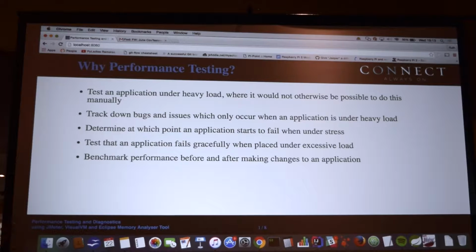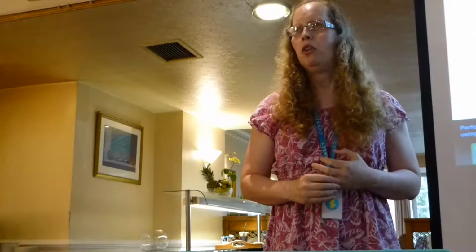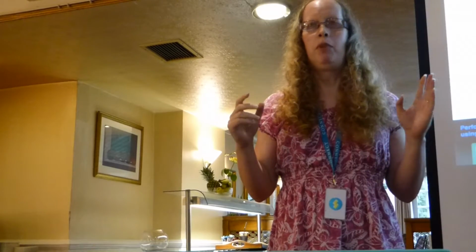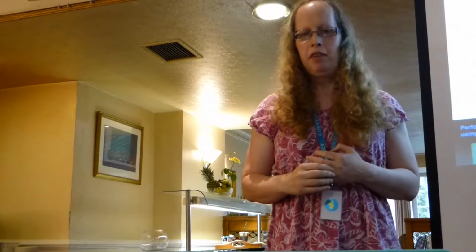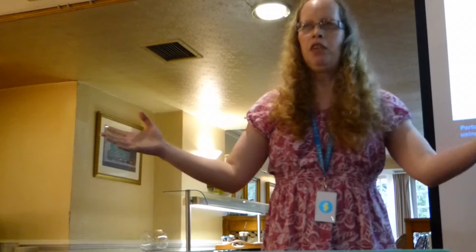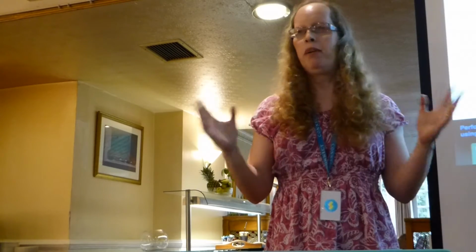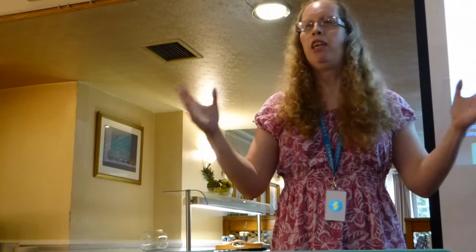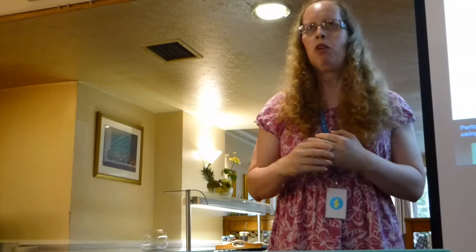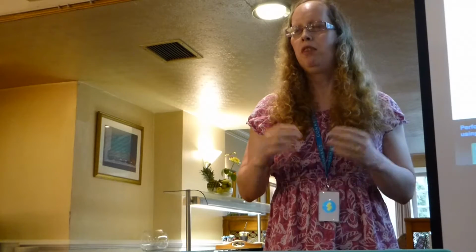So the first use case for performance testing would be to test an application under heavy load where you wouldn't normally be able to do that unless it's mentioned on TV, for example, or in the example of Ticketmaster, if there's a Take That concert that everybody wants to book tickets for. So you can simulate having gazillions of users on the site all at once using automated tools, and that can also track down bugs and issues that you're only ever going to get under that sort of heavy load, that you'd never normally get with normal testing. If you just had manual testers on the site, they wouldn't be able to hammer it anywhere near fast enough to simulate those conditions, but you can do it automatically.